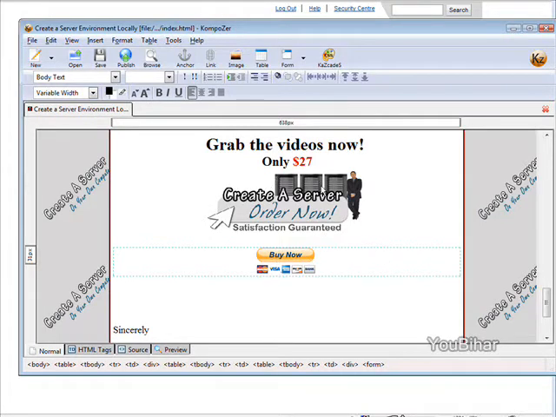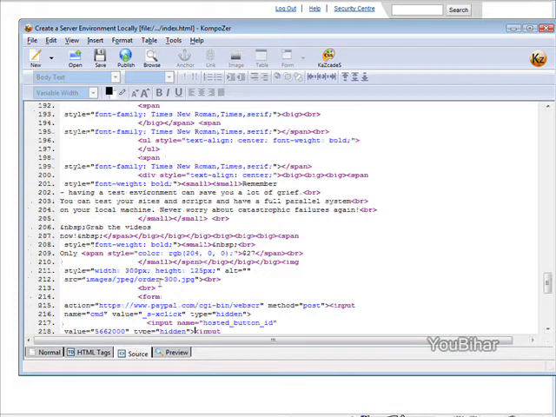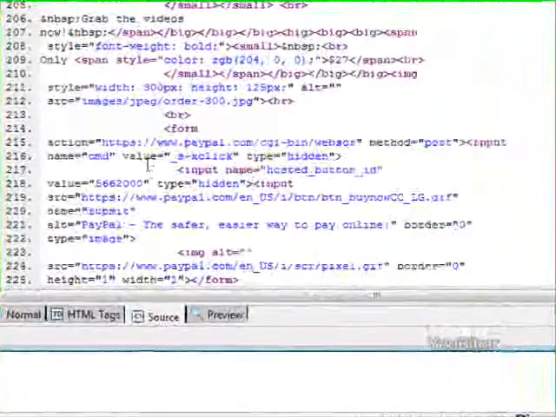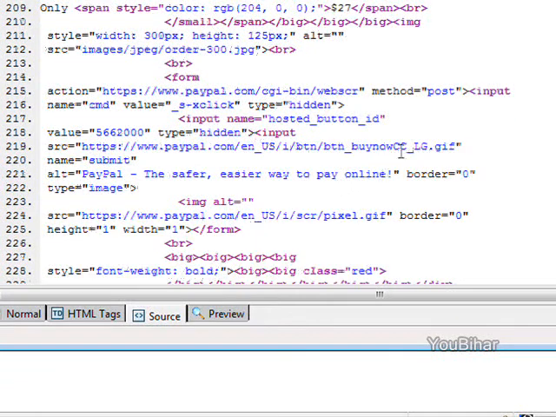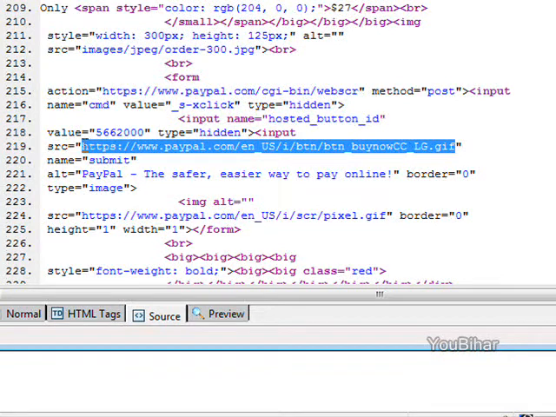But what we want to do is replace that with this button. So let's go and have a look at the source. If we just click here and look at the source, here's the PayPal source, and you'll find in here the image. Okay, image source. Okay, and you'll see buy a button, buy now. So this is your source for the current image that PayPal is using. All you have to do is replace this with the path to the image that you're using now.